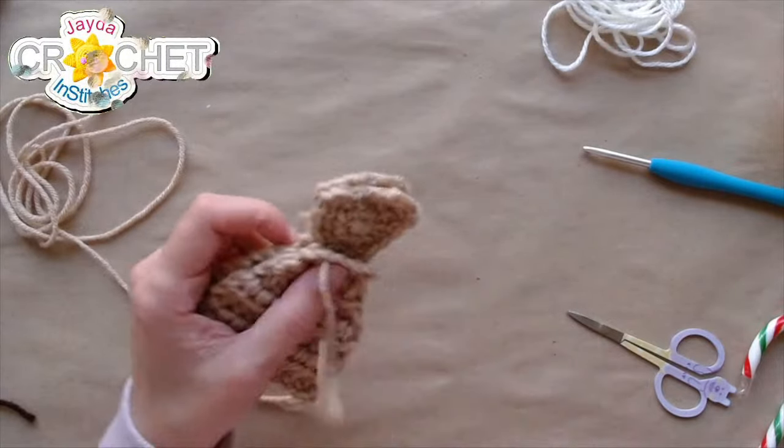So I've got his little antlers going in the right way because I used a Red Heart Comfort, which you know is on the sort of the thicker, heavier side of the 4-weight category. If you're working with DK weight yarn and your yarn isn't super thick, you might want to size down your hook to do the antlers just so you can ensure that you get a nice, stiff, tight chain stitch. And that makes the antlers nice and stiff and they'll stand up straight. This is so cute. Oh my gosh, I love it when it works.